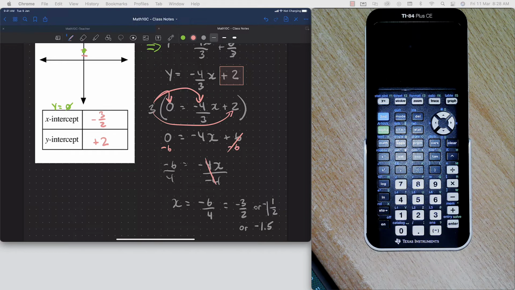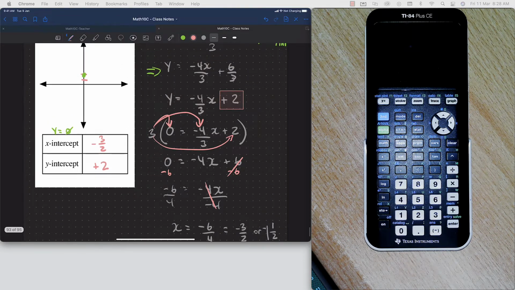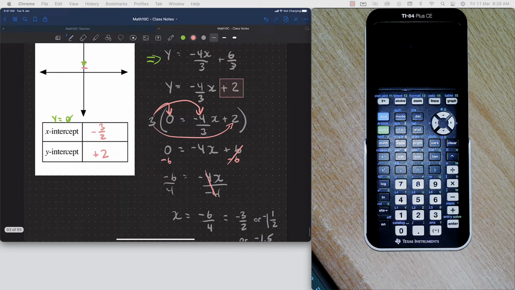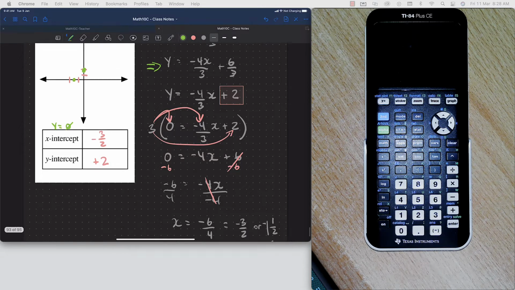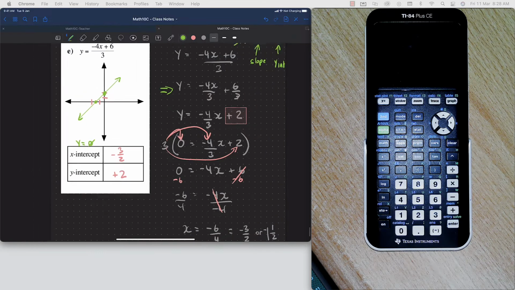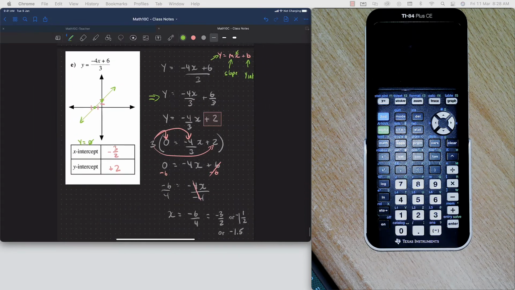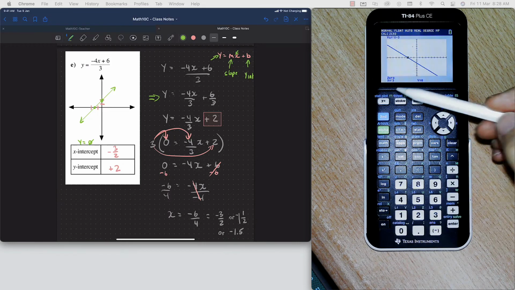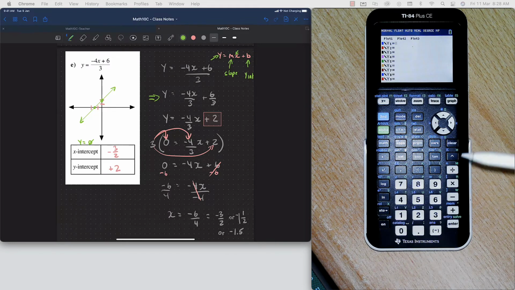Okay, so in this case, I've got a negative 3 over 2, and that's going to be the x-intercept. So negative 3 over 2 is between negative 1 and negative 2. So there's negative 1, negative 2, and our x-intercept is going to be right there, meaning our line will go through those 2 points and off in either direction. And to verify that all of our work is correct, we're just going to jump over to the calculator, go to y equals, I'll clear that one.